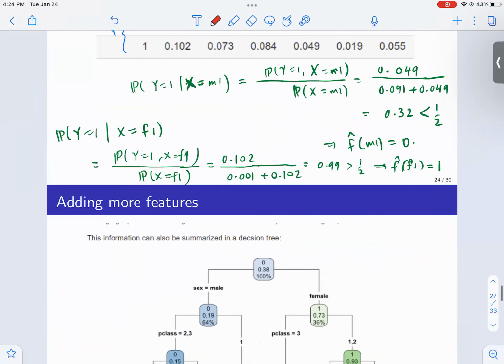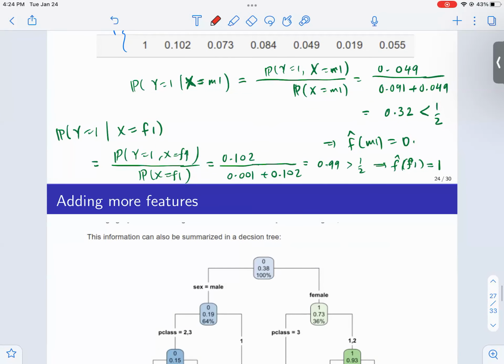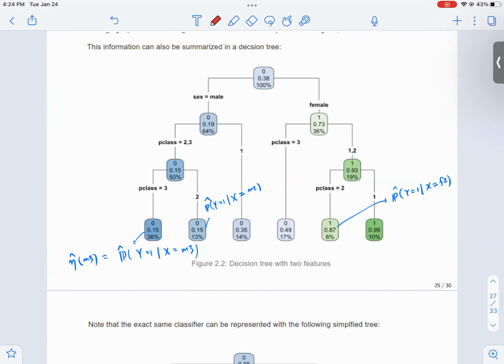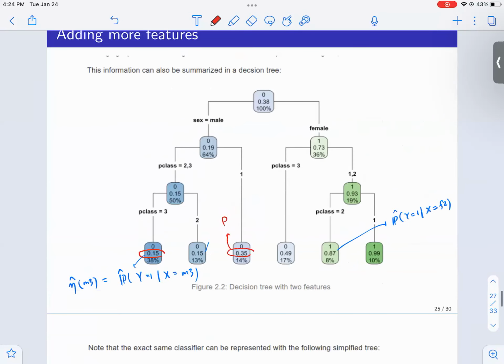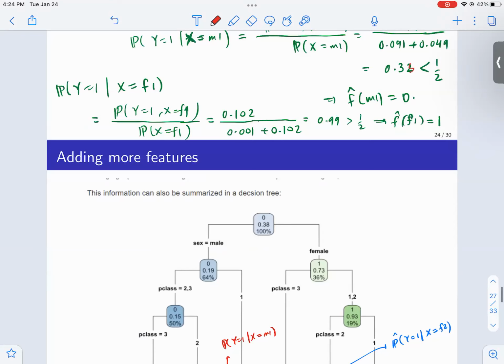So for example, these are the middle probabilities here. This is the probability of y equal 1 given x equal to m3. This is the probability of y equal 1 given x equal to this one. Oh, sorry, this is 1. Let's do this. Which one did we calculate? Yeah, so the probability of y equal 1 given x is equal to m1, which turns out to be sort of close.